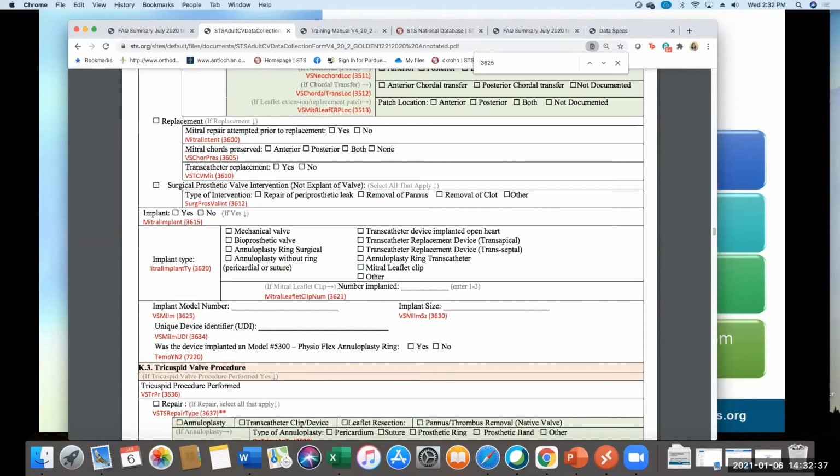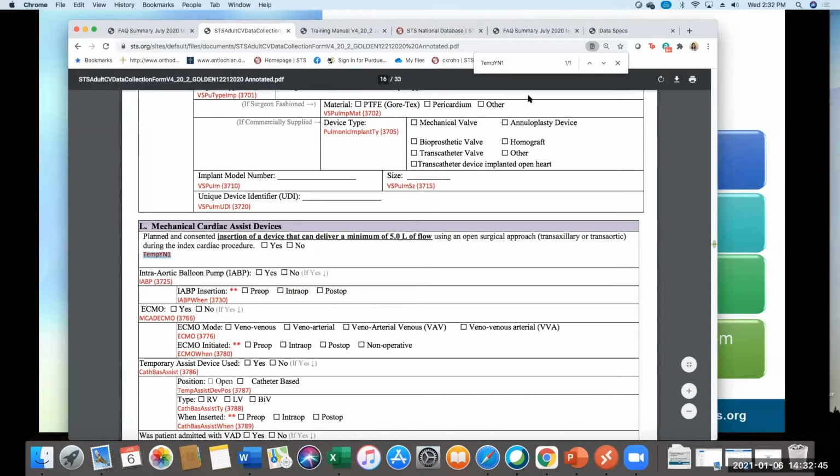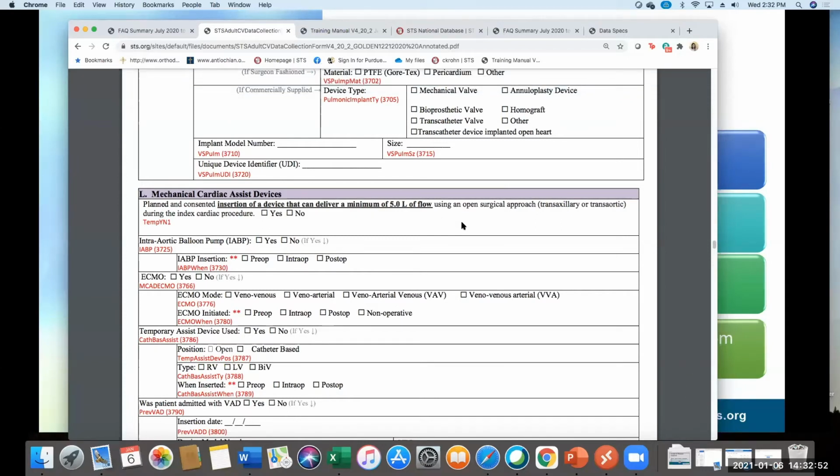I'll let you take that one, Melinda. Thank you, Carol. You're welcome. That's kind of a loaded question. I think that first of all, you need to follow definitions. And I'm sure that there's probably some neurologist that has seen this patient, and you would want to definitely look at the neuro notes and the CT scans and MRIs or whatever other procedures they did to verify that this patient did or did not have a stroke. Sometimes it's difficult to be a data manager because you have to point out things to surgeons that they may or may not like you to point out to them. But we do need to try to follow the definitions. And if you have questions that you need assistance with, you can certainly send it in to the FAQ mailbox. Great, thank you.